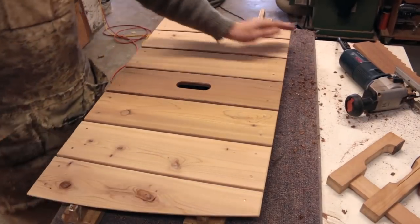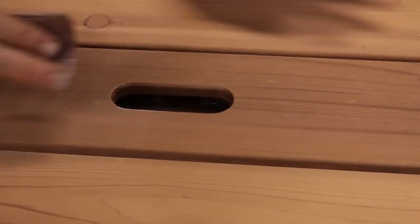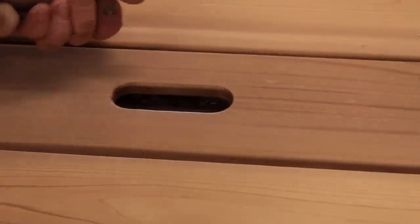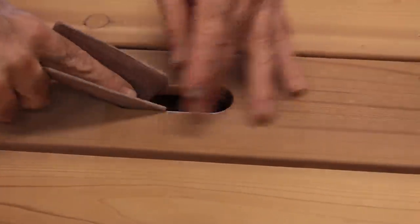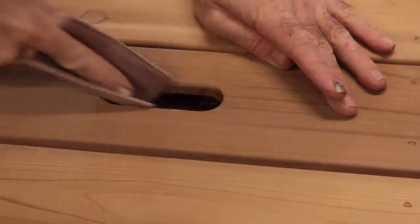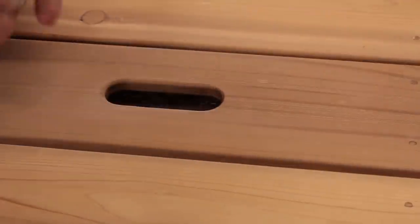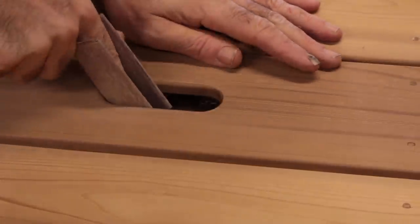Okay, we're just going to finish these up with just a tiny bit of sanding. There's nothing so mechanical as the finish you get from a router bit. Just a little bit to give it a human touch makes all the difference.